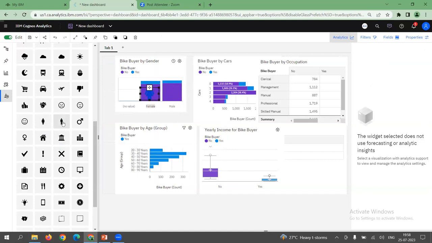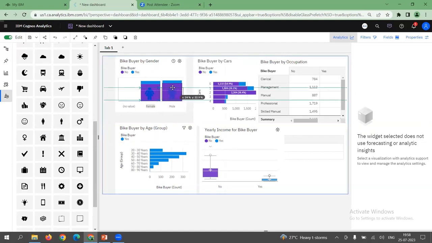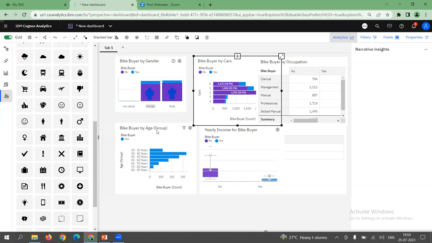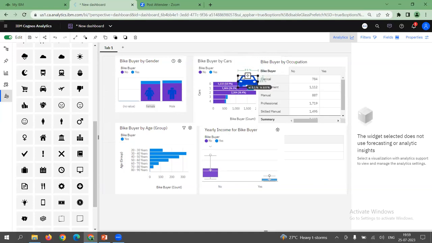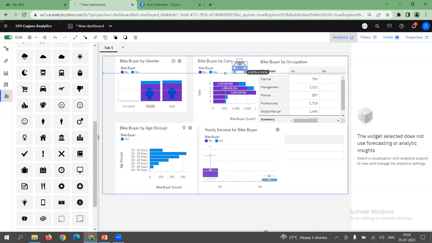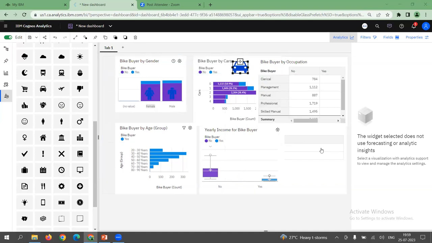Then I'll pick the male icon in widgets, the man icon, and simply drag and drop it here on the man icon. So this is called a real-time cosmetic look to the dashboard. You can add the man icon here at the center. Similarly, if you want to add some meaningful look to the car's dashboard, you can pick up a car which is available here in the widgets, drag and drop the car. You can format the objects also, add colors and other things, and drop it here, resize it. All these widgets are available for sketching out, painting your imaginations correctly. Then wherever required, you can add the required one. If you want income, this sign is there. Wherever required, you can bring the dollar sign and drop it here. You can resize it. For income, I am putting the dollar widget here to add more. Not a mandate, but it adds more value.